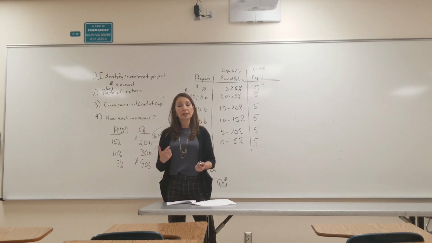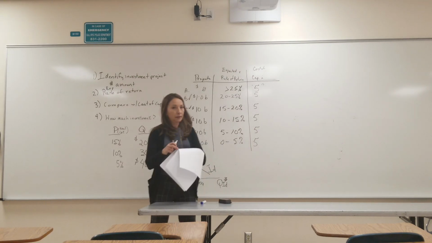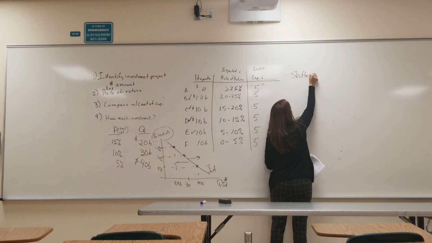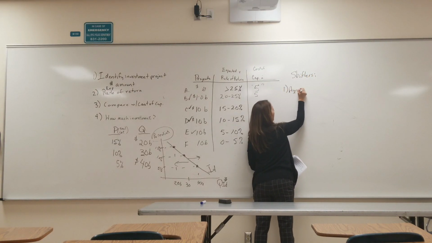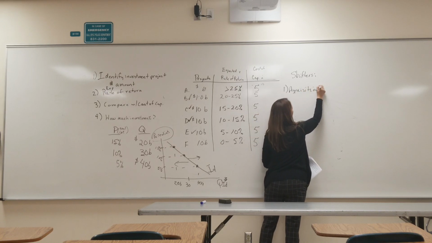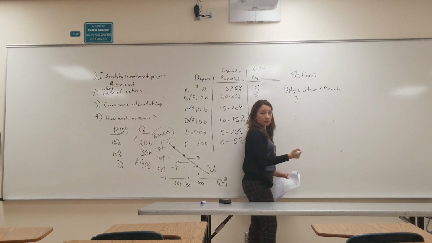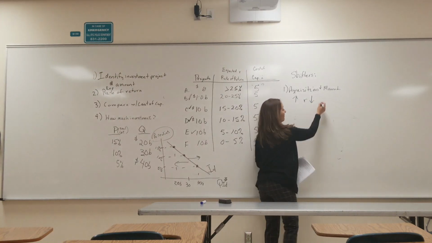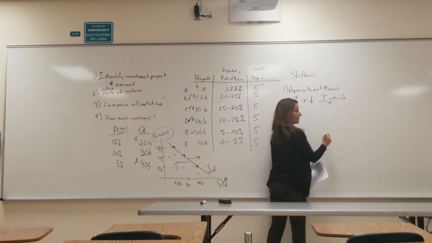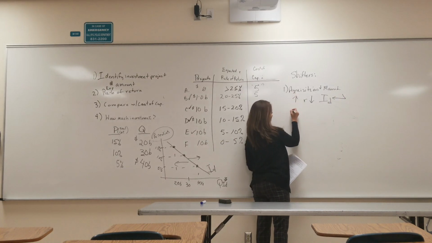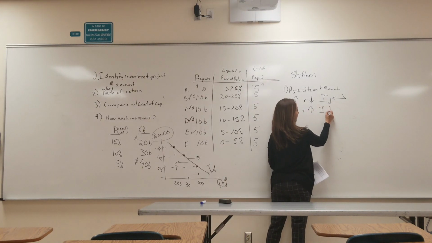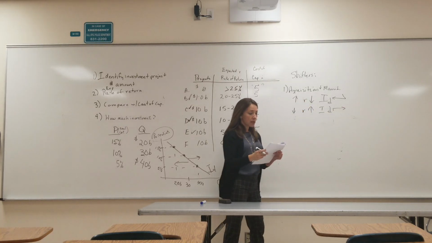Business taxes will influence the demand curve. So let me just go through these. Let me go back. Acquisition and maintenance cost. So jot this down. Shifters, 1. Acquisition and maintenance. If this goes up, our expected return is going to go down, and then our investment demand curve is going to shift to the left. If acquisition and maintenance costs go down, then our expected return goes up and our investment demand curve shifts to the right.